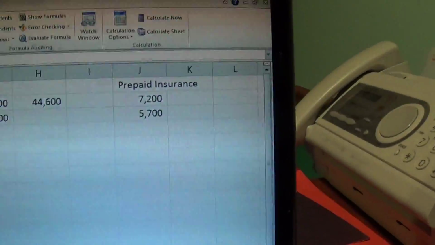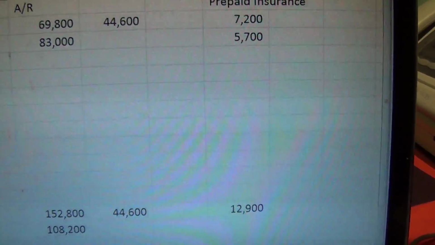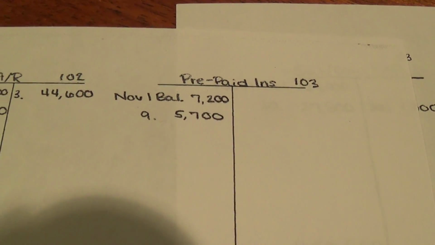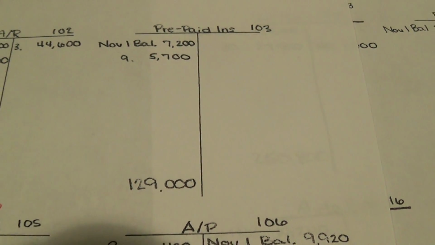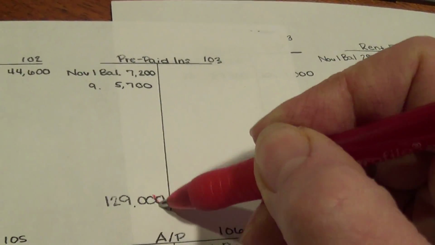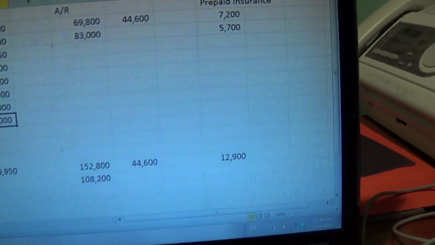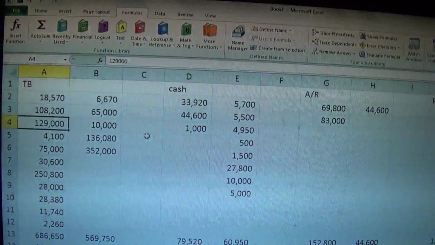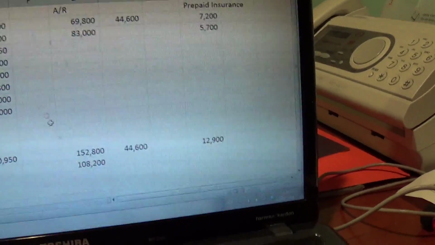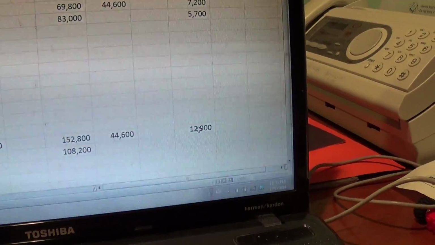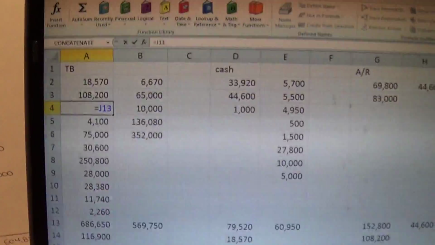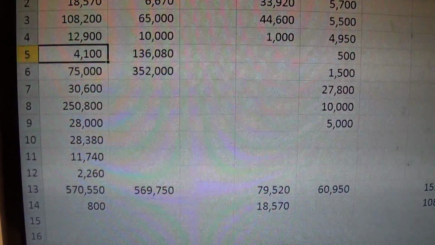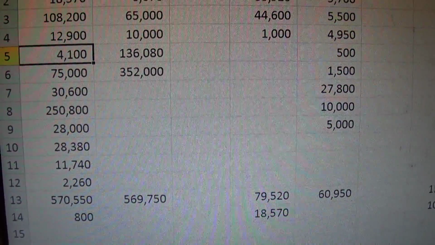When I entered the two numbers, I realized that the person did not line up the digits, and that's how the error showed up. There's one too many zeros up here. So I'm going to cross it out, and it actually should be 12,900 only. Very easy. I'm going to come up to my trial balance, click enter, and click the cell that has the correct balance, 12,900. Hit enter. I don't need to re-enter anything. The rest of the balances stayed the same. So right now my difference is only 800.